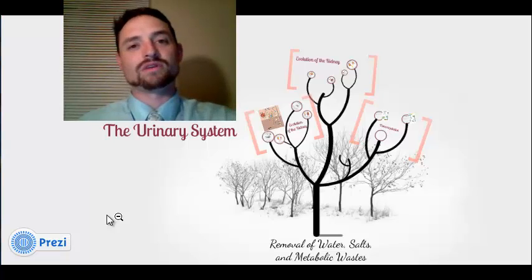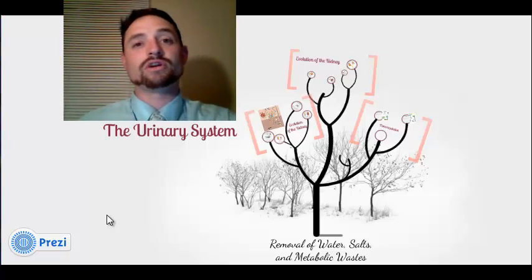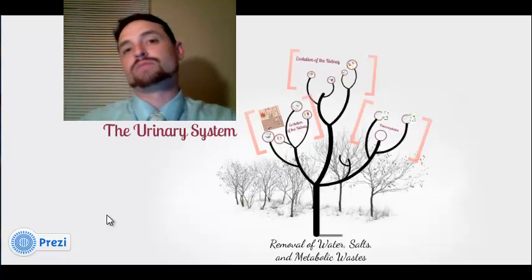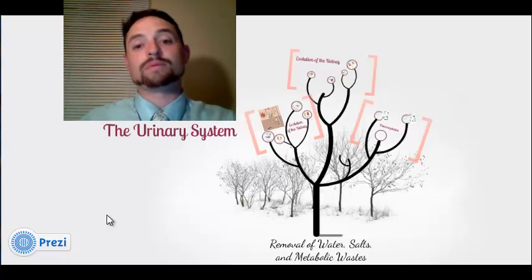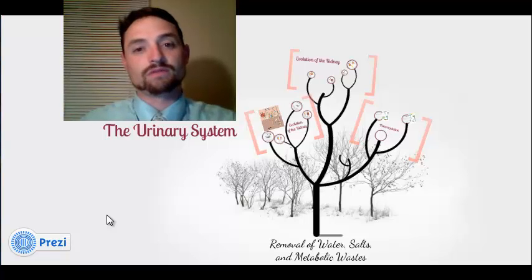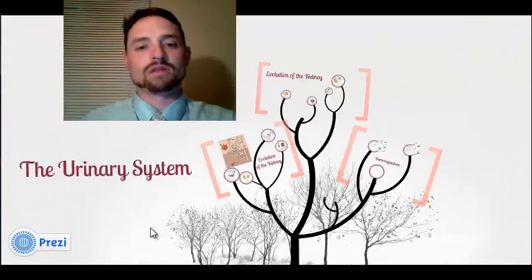Hey guys, this is Kendall Terry, and this is a look at the urinary system, looking primarily at the removal of water, salts, and metabolic waste, or the reabsorption of those, depending on what needs to happen, at least of water and salts. Metabolic waste, obviously, we're trying to get rid of. So let's go ahead and jump on in then to what we're looking at.